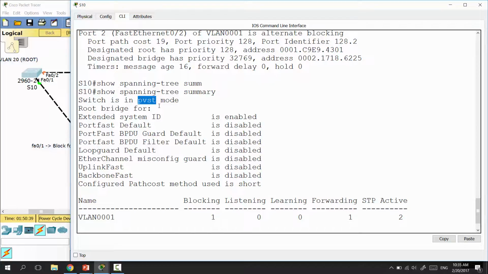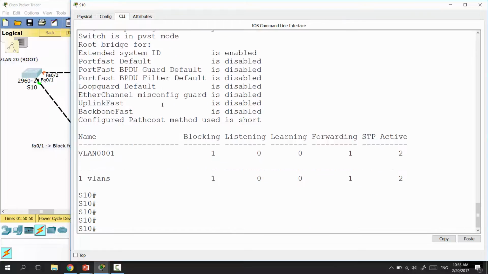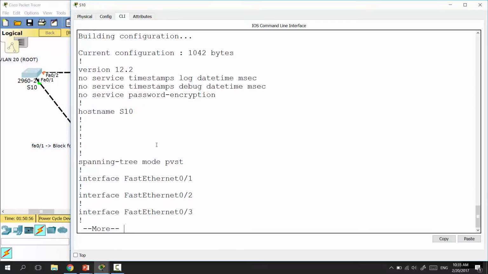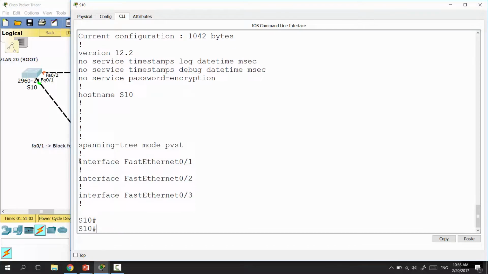PVST is per VLAN spanning tree, and we did not configure it, but it is pre-configured by default on Cisco Catalyst 2960 switches. You can also type the command show running configuration, which will also show you that the spanning tree used here is actually PVST.